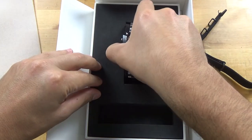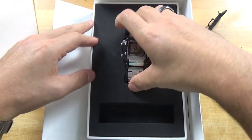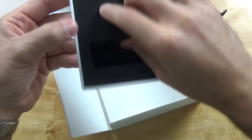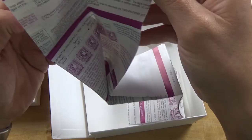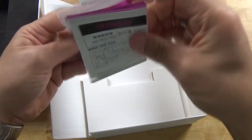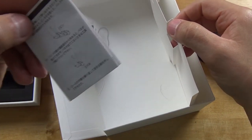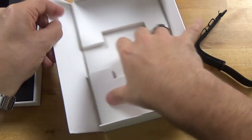So here it is. Comes in a nice little hard styrofoam. Before I get into the watch, let me see if there's anything else underneath here. Nothing under there — just the Wired instruction manual. It tells you how to set the watch and everything. I haven't really looked at this. I was going to say if Kojima hid something in here, but I don't believe there is. And then underneath this there is just the tag — how to remove links, stuff like that. Spare parts for sizing and everything.